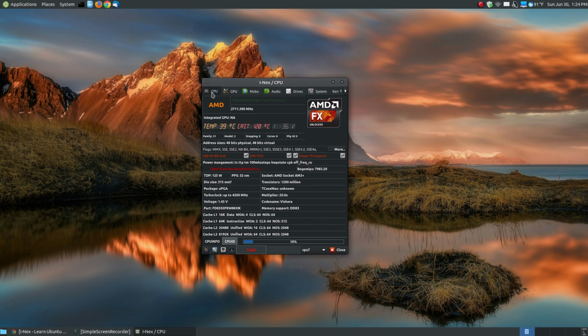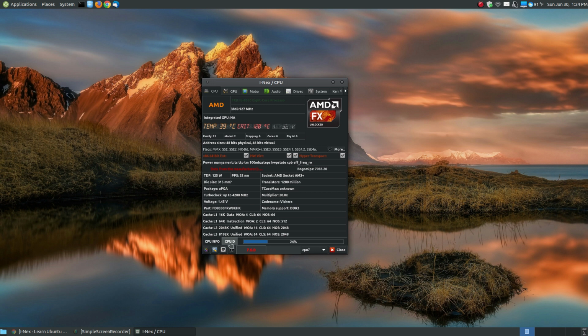The first tab that you're presented with is your CPU, and that's the brain of your computer. As you can see here, I do have an AMD. It's unlocked in my system. Here's the current temperature for it. As you can see, here's the speed that one particular core is running at, and you can look through and it has a lot of information. You can get more information by clicking more, or this just says CPU-info.